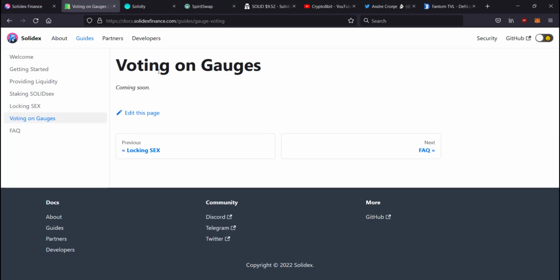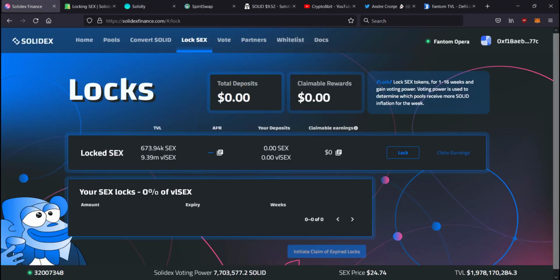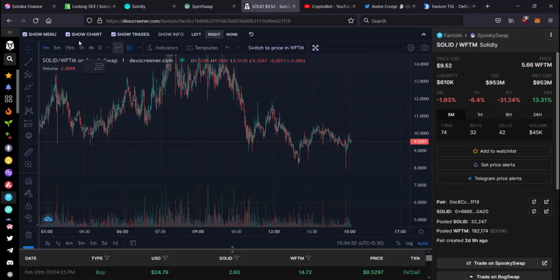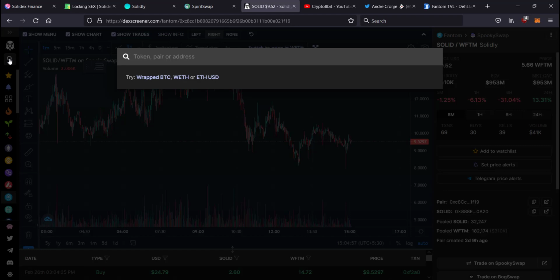As you can see, there will be voting on gauges as well for locking these tokens, but as of now this is coming soon. I am very excited to see what kind of APR I will generate if I were to lock these tokens. This token is trading at around $24, and this went up to quite a high price range. So let's see.